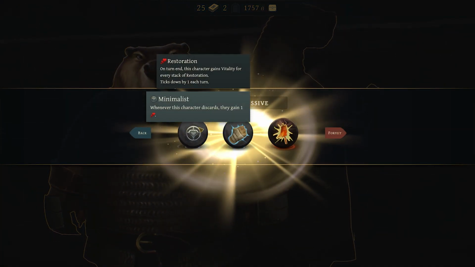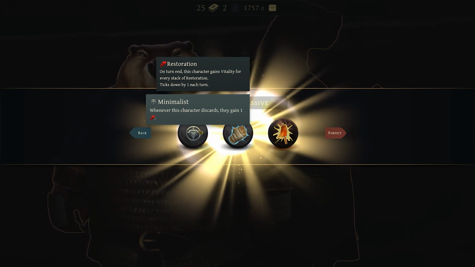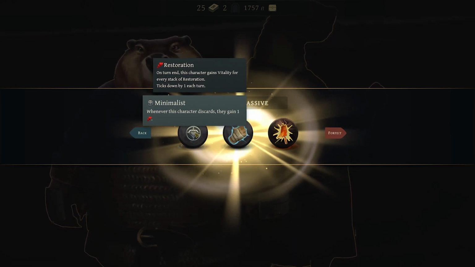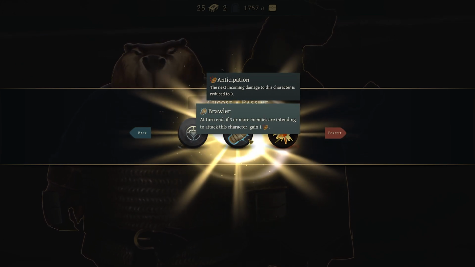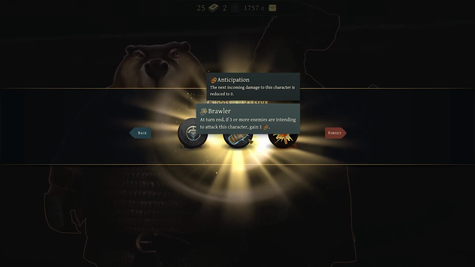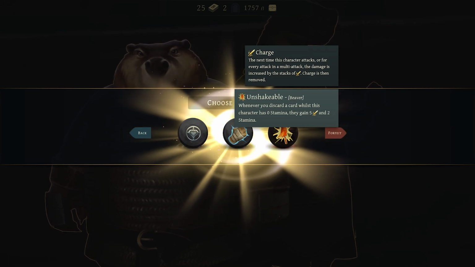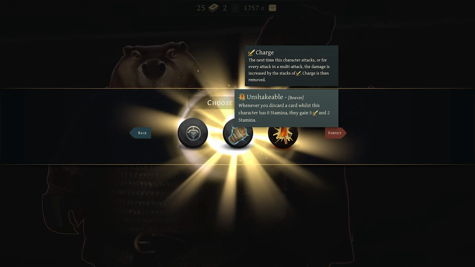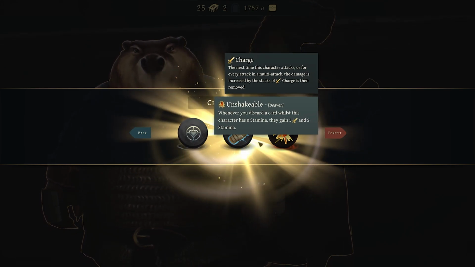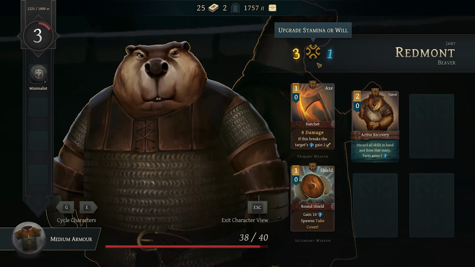All right, what do we got? Choose a passive. On turn end, this character gains vitality for every stack of restoration. Ticks down by 1 each turn. Whenever this character discards, they gain 1. We do have that thing that discards our entire hand. The next incoming damage to this character is reduced to 0. At turn end, if 3 or more enemies are intending to attack this character, basically ignore 1 attack. That's pretty good. Whenever you discard a card while this character has 0 stamina, they gain 5 momentum and 2 stamina. Kind of neat too. There are not a whole lot of ways to heal, so I'm going to do this.